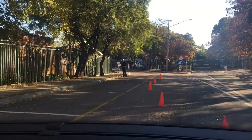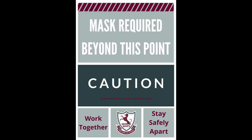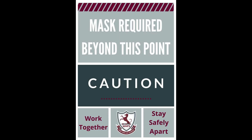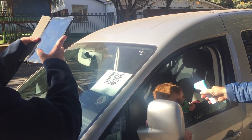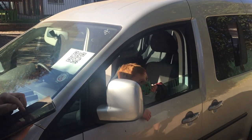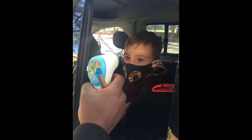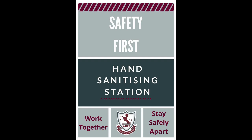When you arrive at school, please ensure that everyone in your car is wearing a mask. All vehicles will be stopped at the temperature check station. Make sure that your son's QR code — this will be sent to you — is displayed on the passenger side of the windscreen. All boys will have their temperature checked and recorded. Once complete, you will be able to proceed to the drop and go areas. Please note that no parents will be permitted to exit their vehicles.